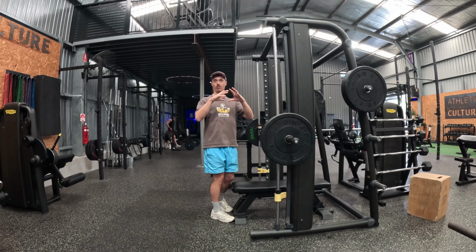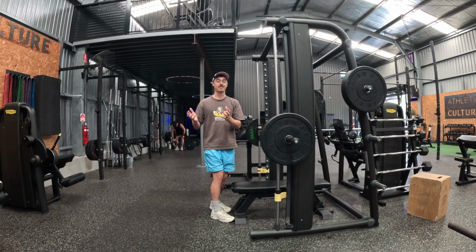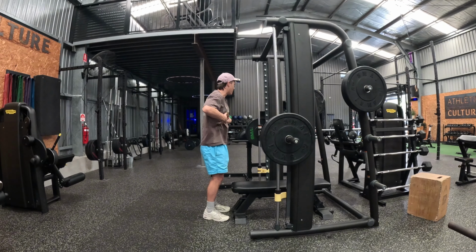People are just saying broadly rib cage compression without being specific about the part of the rib cage that they're referring to. Because a posteriorly compressed rib cage is going to expand out the front a lot, the same as an anteriorly compressed rib cage is going to expand posteriorly.